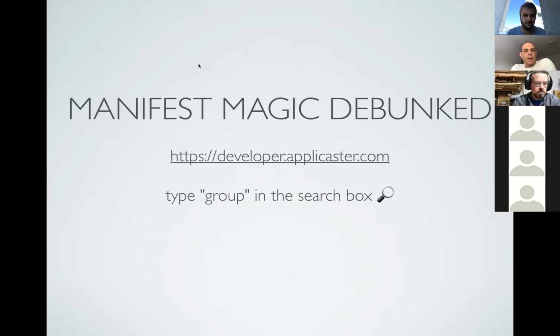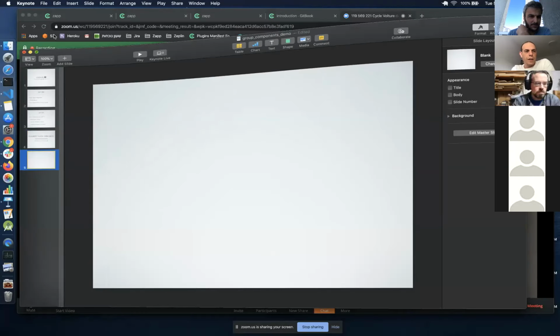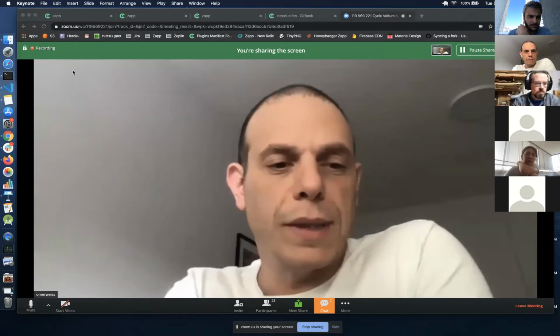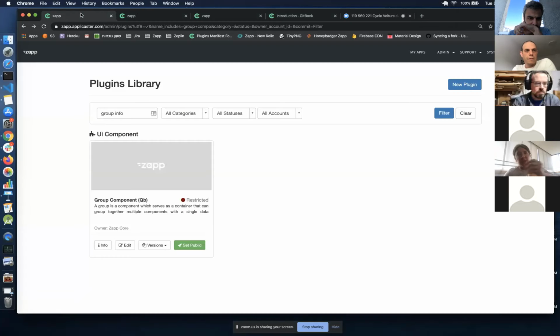Let's see how the manifest looks. All documentation is already in place. Every component is now declarative: the component declares whether it can be inside a screen, inside a group, or both.